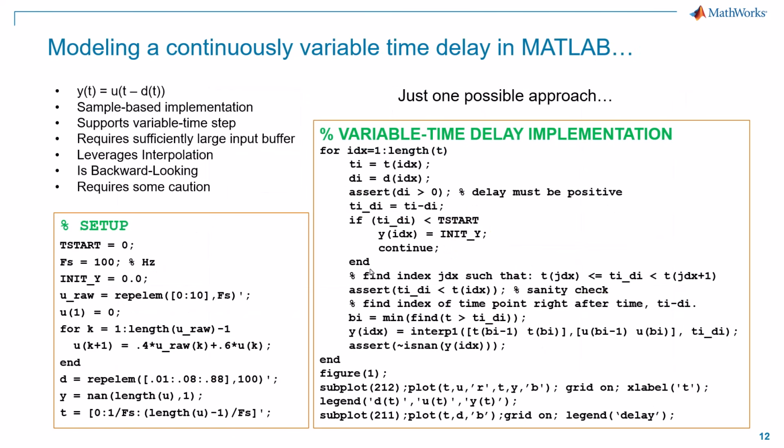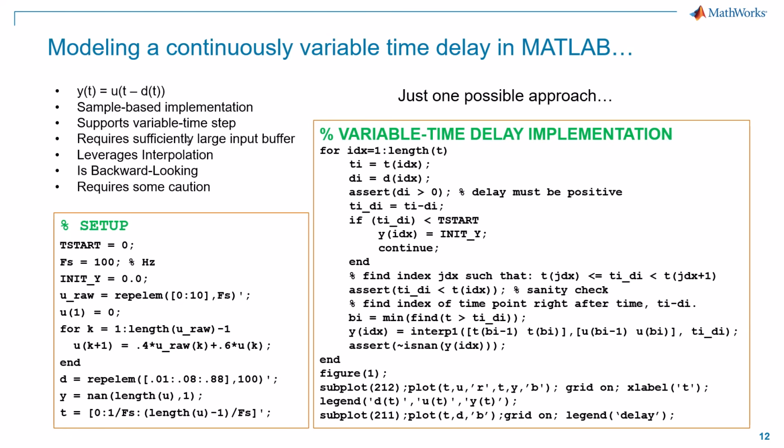And the way you would write that code looks something like this, or at least one possible way to do this. I've got my setup code here on the right where I create a particular test signal, and then I've got the actual implementation where I step the time vector along and do the interpolation, and I do the finding of the A and the B points. That's the line right above it where I find the time sample right after the time delay and right before it, do the linear interpolation and step and repeat.